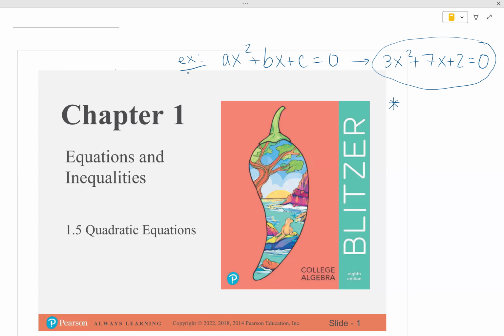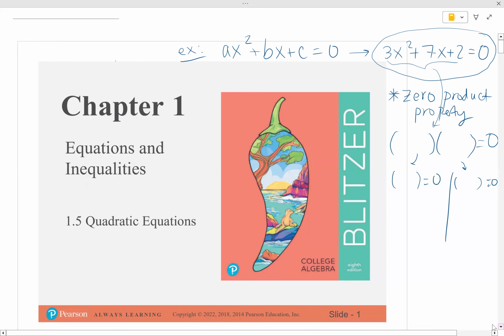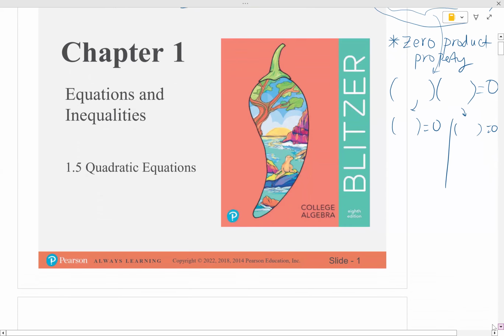A lot of times, if the quadratic on the left of this equation factors, we would use the zero product property that we talked about before. You want to write it as two factors, see if this trinomial factors, and then set each factor equal to 0. This one equals 0, and this one equals 0, and then you'd solve those separately. So we've seen some of this before. It'll be a little review, but then a lot of it will be new.